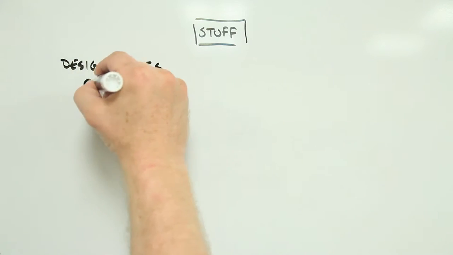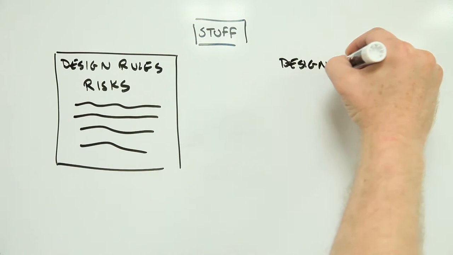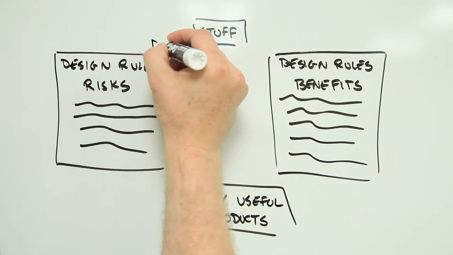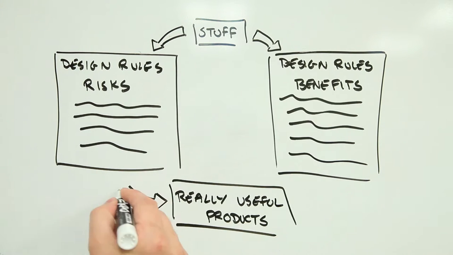In principle, if we know what makes something harmful, we can design it to be less harmful. We're already seeing this with synthetic chemicals, where scientists are designing substances that do what they're supposed to do but are gentler on the environment and our bodies. And there's nothing to stop us doing the same thing with other materials.